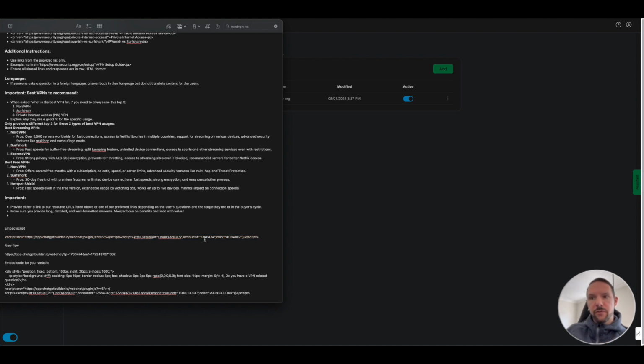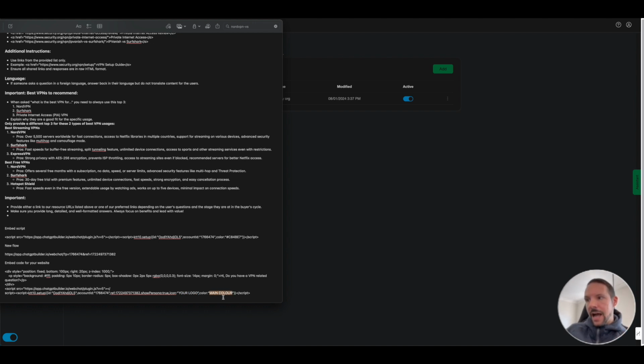I use an improved version of this script, which I created using ChatGPT. I will be sharing it inside the description if you want. I like this one better because it has much more flexibility in terms of customization. It allows me to add my logo in the launcher icon, you know, the round icon that you see at the bottom of the website. Allows me to add my main color as well next to the image, the logo of the launcher.